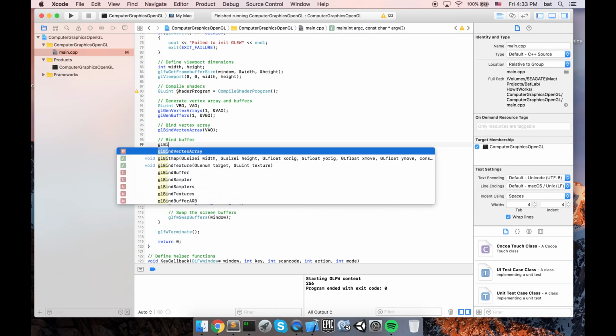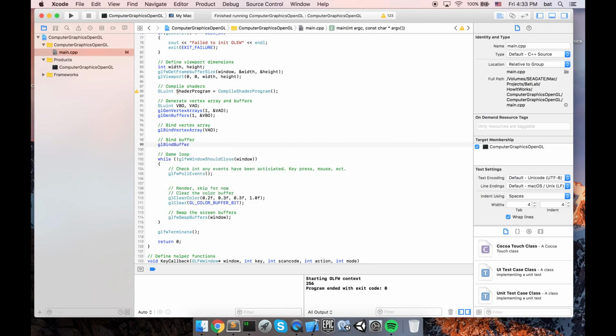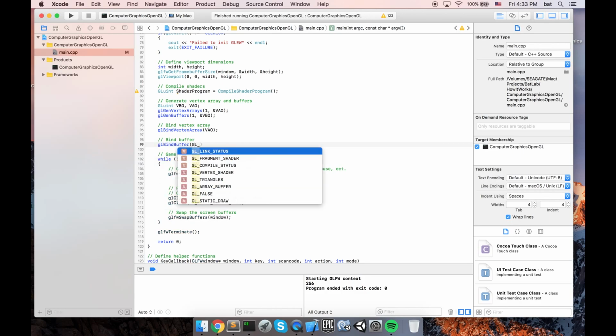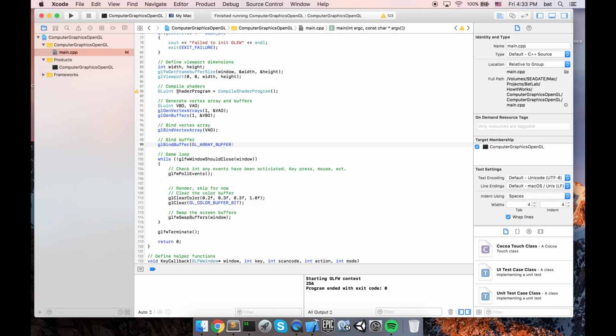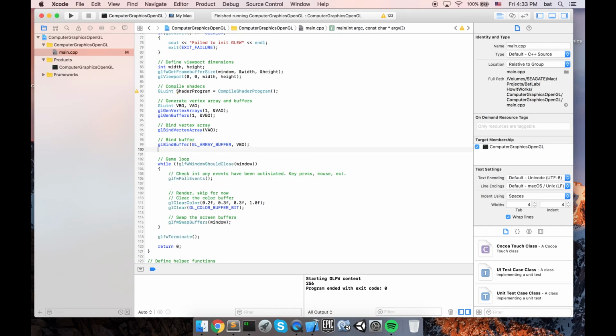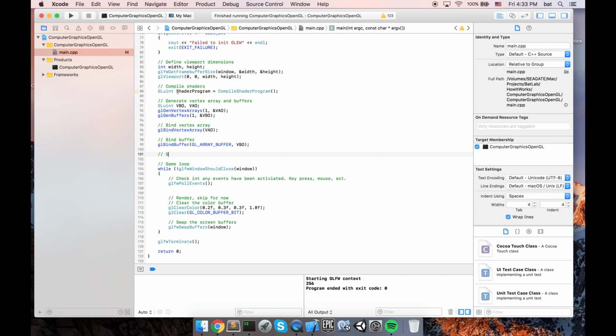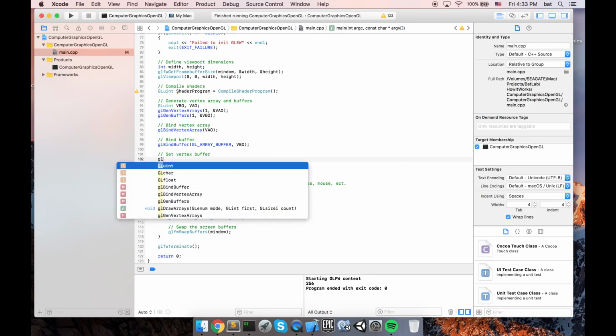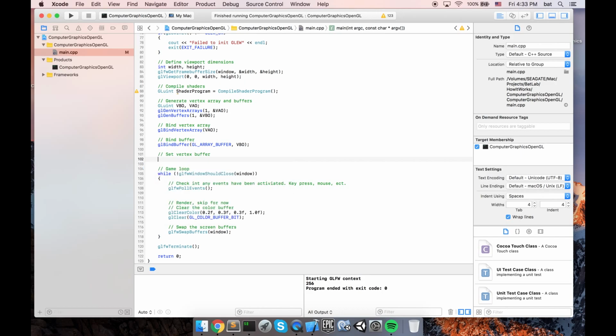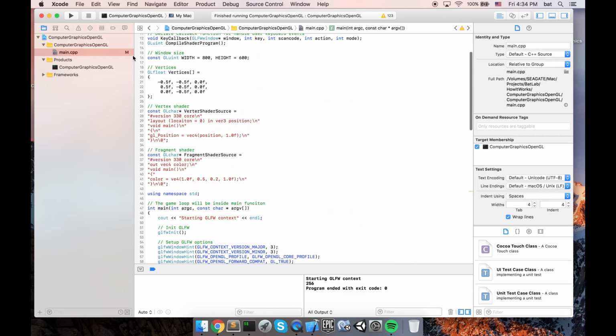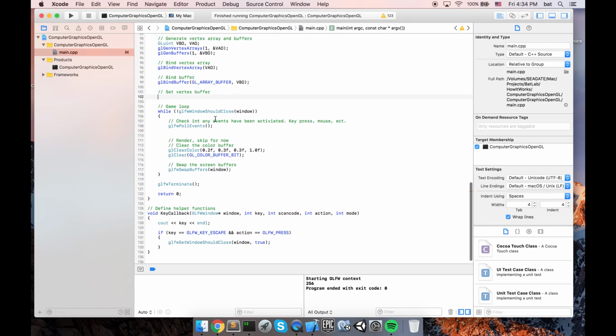It's GL bind buffer and GL array buffer, vertex buffer object here. Next step, we need to set the vertex buffer. Actually, in this function, we pass our vertices, what we defined here at the top of our file.